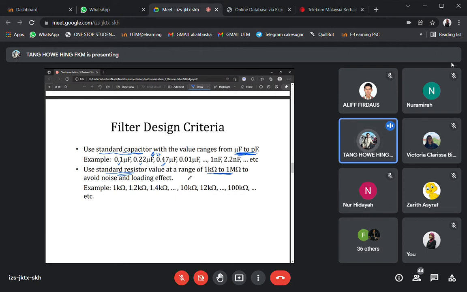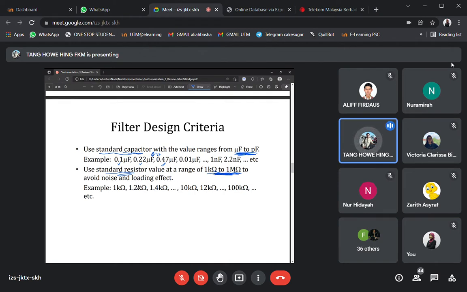Right, when it is too low, then the behavior will be a little bit weird for this kind of filter purpose, or even in the design of a signal conditioner. All right, and if let's say your resistance is greater than 1 mega ohm, it means that hardly any current will be able to flow through this high resistance. All right, so there is a reason why it is good to have your resistor value within this range, 1 kilo ohm to 1 mega ohm.